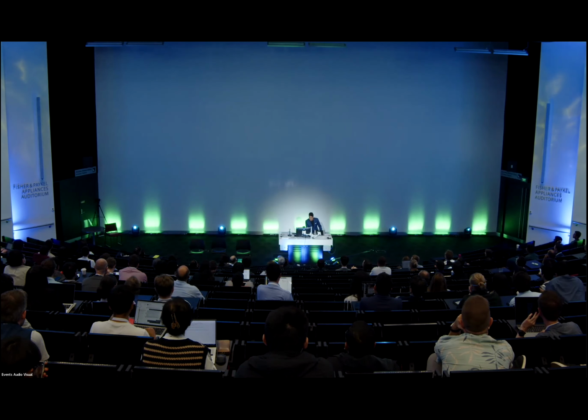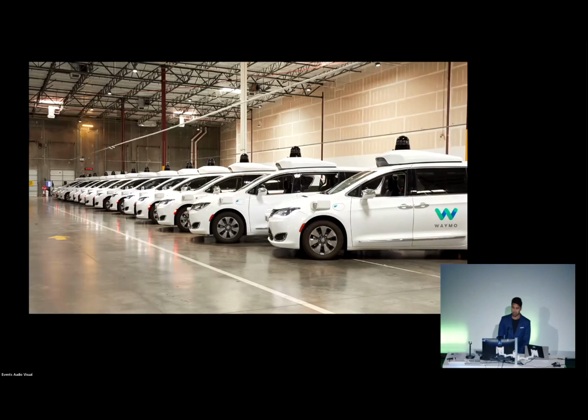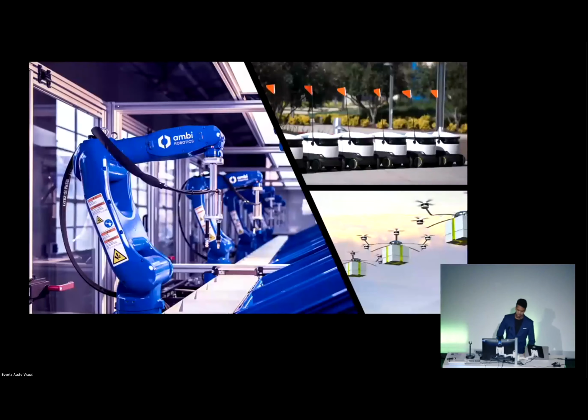In the last few years, there's been a really exciting development in robotics. We've seen all these robot fleets out there in the real world. Waymo, for example, has a fleet of over 700 cars operating in Arizona and San Francisco and soon Los Angeles. Other industrial deployments of robot fleets include e-commerce order fulfillment at Amazon and Ambi Robotics, and food delivery at Nuro.